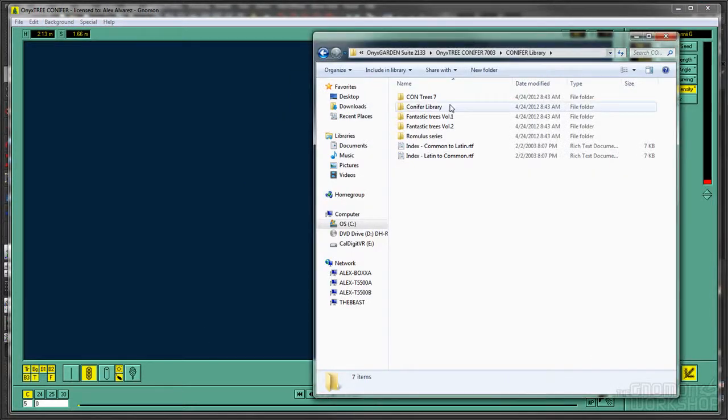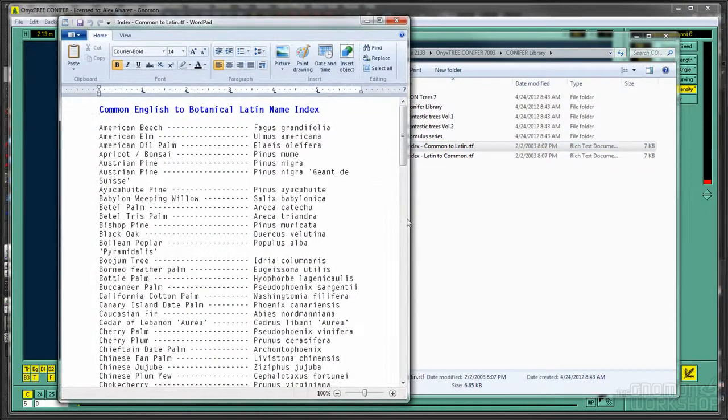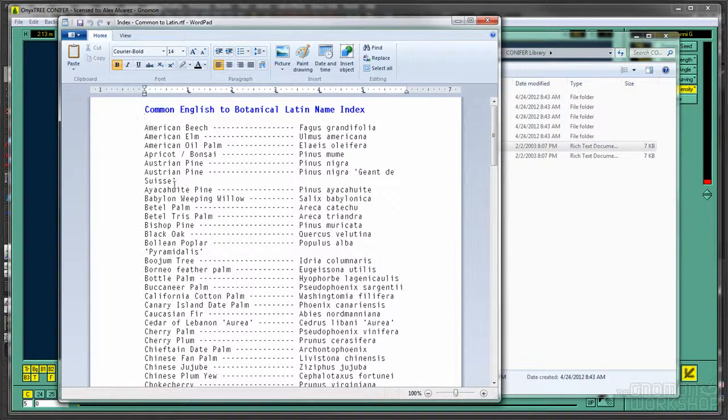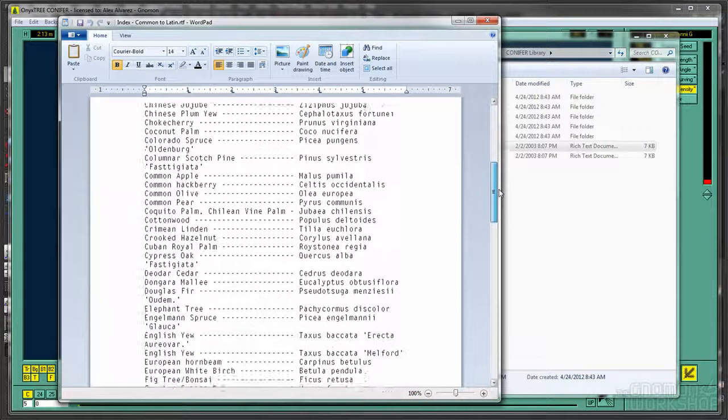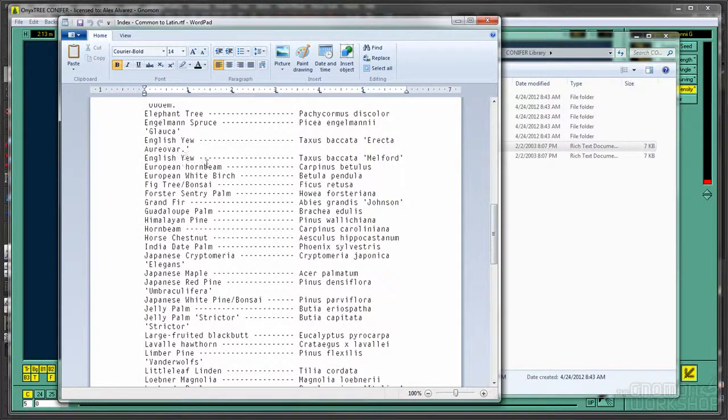Now, I just quickly opened up the directory where Conifer is installed, and I mentioned it for broadleaf, but I didn't show it to you, is that Onyx does come with this index, where if I go to Common to Latin, and I take a look at this text file, it's really useful because it just allows me to see what the normal name is for these conifer trees, or the common name, versus the Latin name, so that you can find what you're looking for. So if I scroll down here, let's say I want to see what's available, then there's going to be things that you might recognize. Let's say like a yew tree or a fir tree is something that you might recognize more than a Latin name just like this.